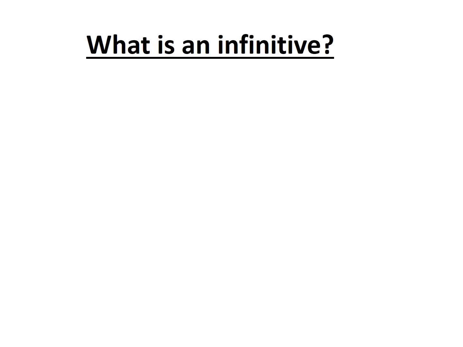In this video we'll be answering the question, what is an infinitive? Well, simply put, an infinitive is the word to plus the verb stem or the root of a verb. So for example, if I were to say to have, this is an infinitive. I've used the verb stem have and the word to. This automatically makes it an infinitive. If I were to say the word to and then the verb stem dream, this phrase is an infinitive.